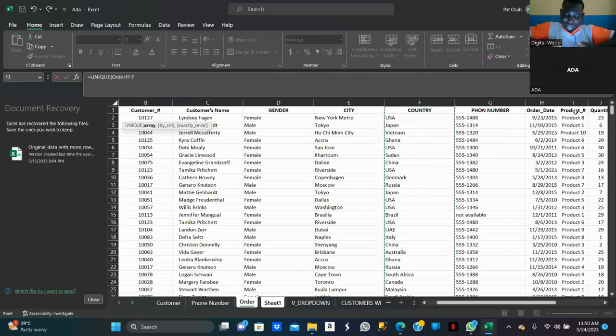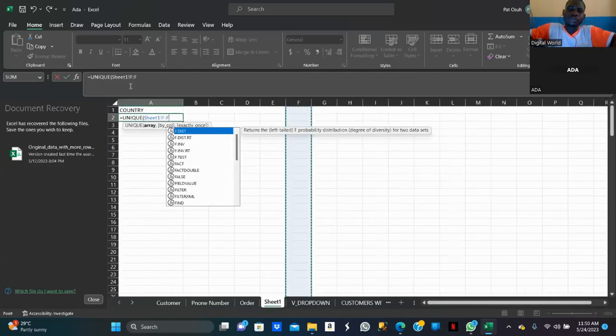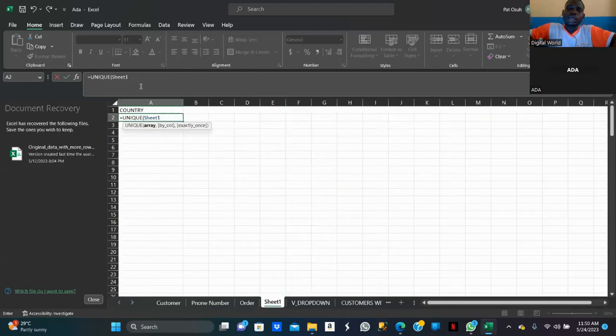Yes. Okay, so let me think. We are going to use sum if for this product now. You get the products out first. You list out the products first in a new sheet. So clear the unique formula. You don't need the unique formula right here. Well, you can use the unique formula to bring the product, but since we just have products 1 to 10, you can just type it. Or you just go and copy it where you have your product. In that product sheet, just go and copy and paste it right there.